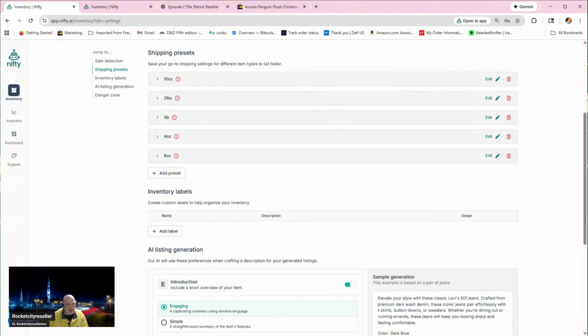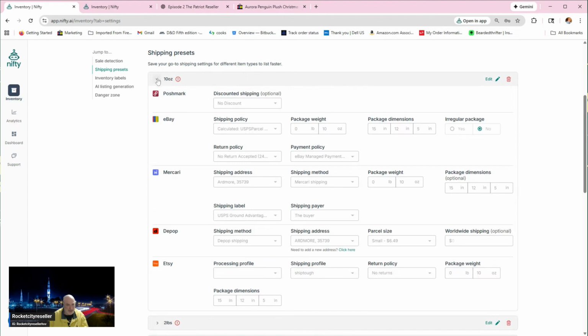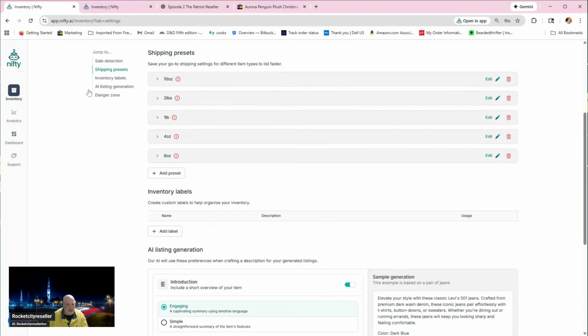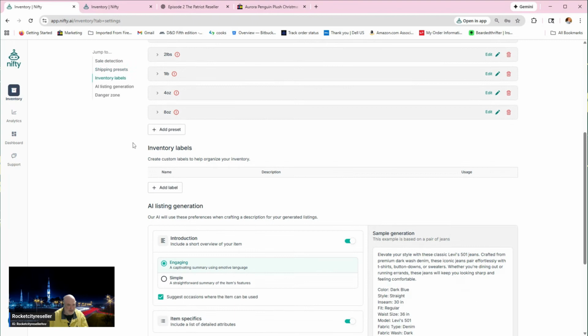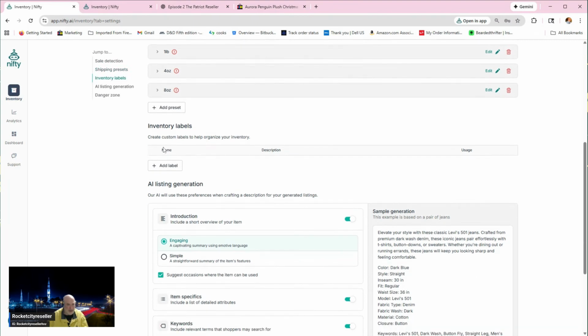So for our plush, I guesstimate a lot of it just from experience. Again, you can customize this more or less as you see fit. I won't bore you with the details, but basically it's a form you fill out as you add one. You can auto set discounts, auto set the weight, shipping, etc., and then have your custom shipping preset. That way you're faster. You're not having to put it in manually. You just click the preset and it automatically puts all the information in your listing for you.